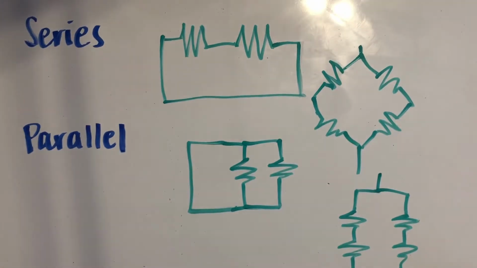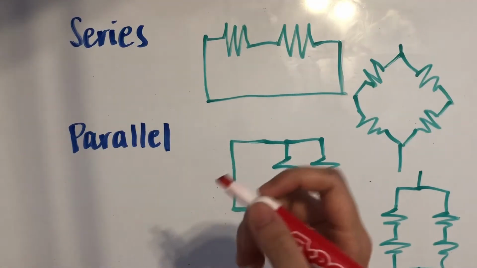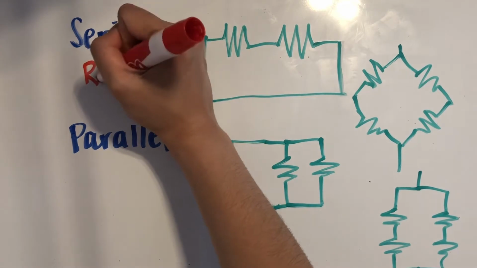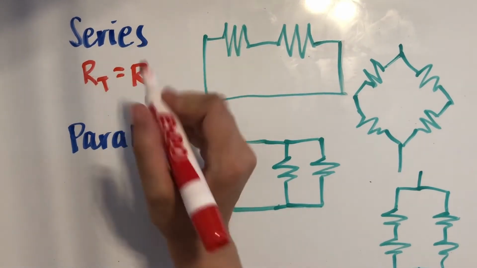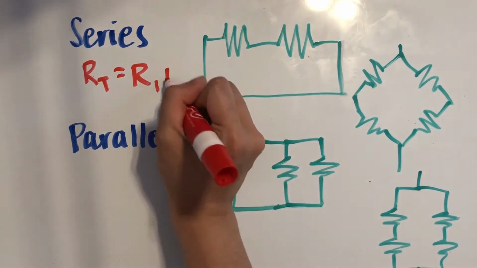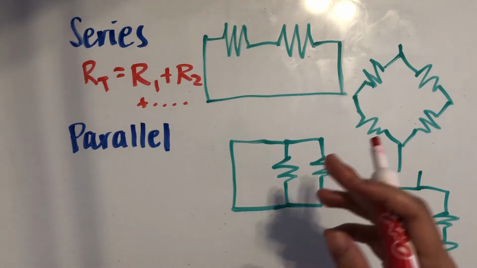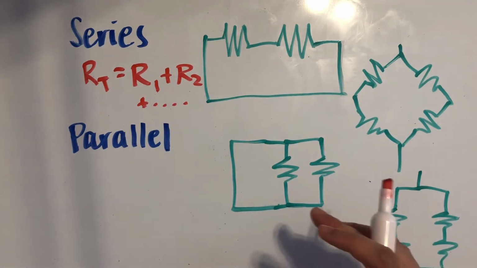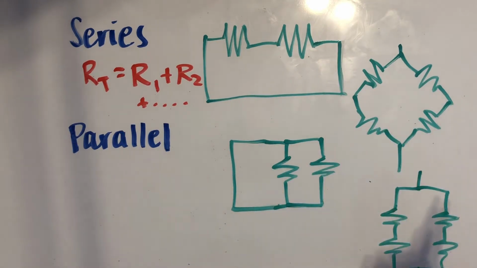So going back to combining the resistors into one, you can actually do that by adding the resistance values of each of them. So the total resistance of resistors in series is just going to be the resistance of the first resistor plus the resistance of the second resistor plus whatever other resistors you have. So combining resistors in series is not that bad. All you have to do is find the resistance and then add them together.